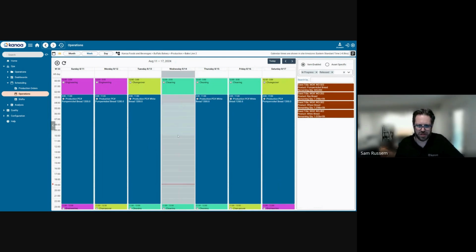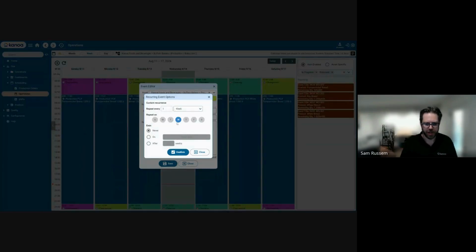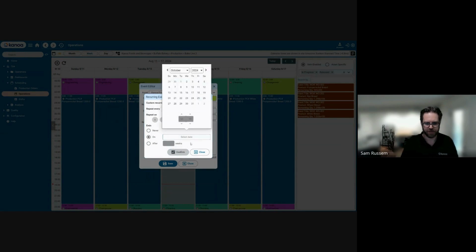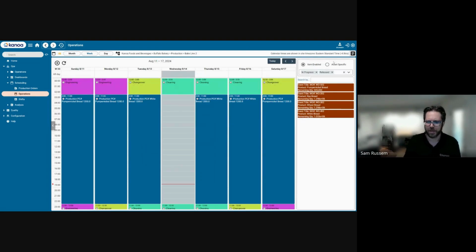And we can also see how we can set up other recurring events here too. This is where we're really taking advantage of the BIJC calendar components. So I can come in and say, I'm going to do a changeover from this time to this time, and we're going to do that every Wednesday for the next 4 weeks or something like that, right? So we have all those nice recurring rules. You can set these up just like your Google Calendar. There are different rules as we're trying to make that for a work order or production order versus unscheduled production, but again, a lot of flexibility in the system here.